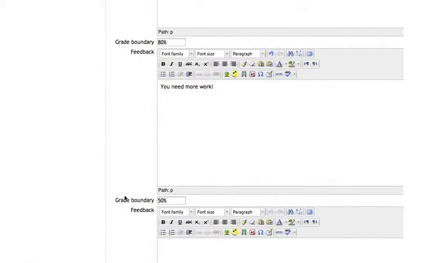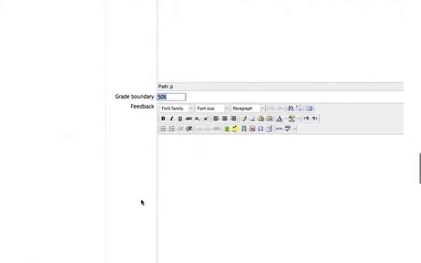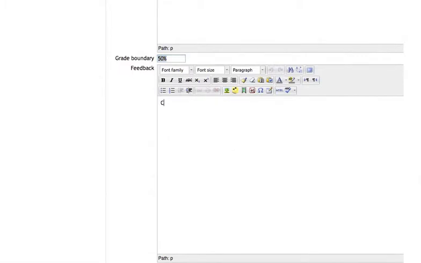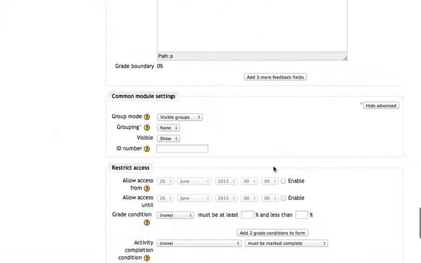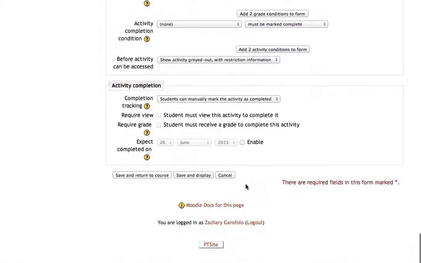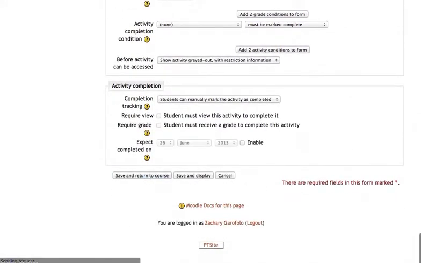So we'll type need more work in this box, and we'll enter 50%. And finally, for anything below 50, we'll tell these students to come see us after class. Then there are a few other options to consider, and finally click Save and Return to Course.